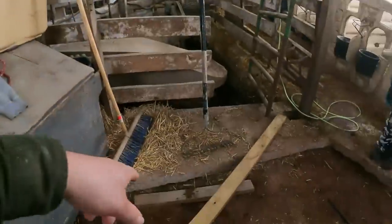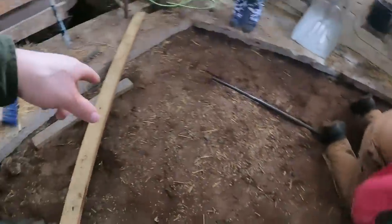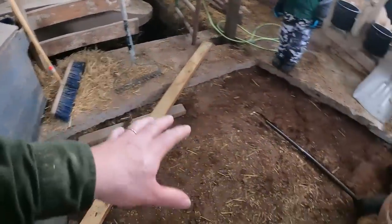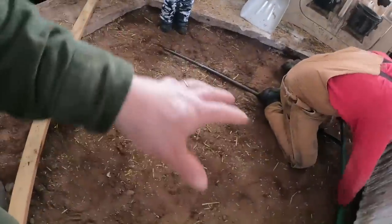You'd think this would be done by now, but if you go back to some of our earlier videos, you can see what that entailed. We had to cut out a chunk of the barn floor here and dig out to replace the line for our manure pump. So anyway, we got this all filled back in.